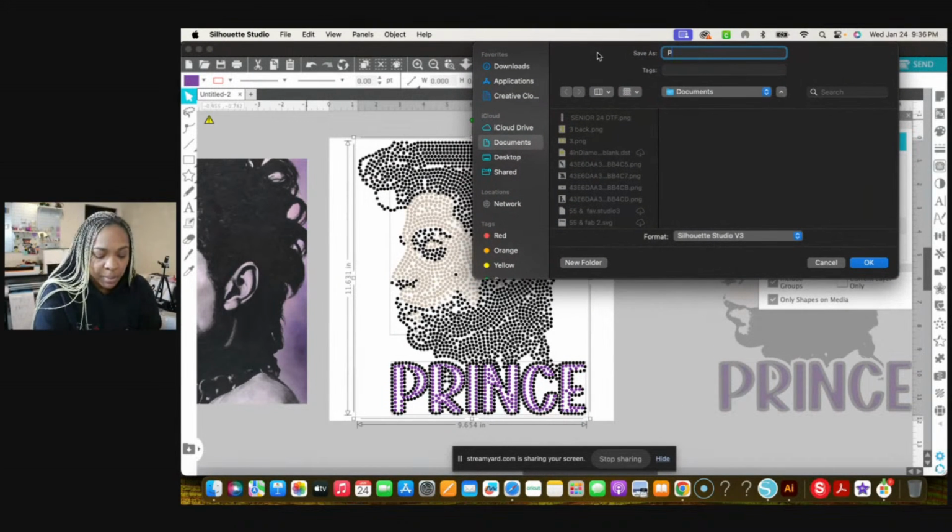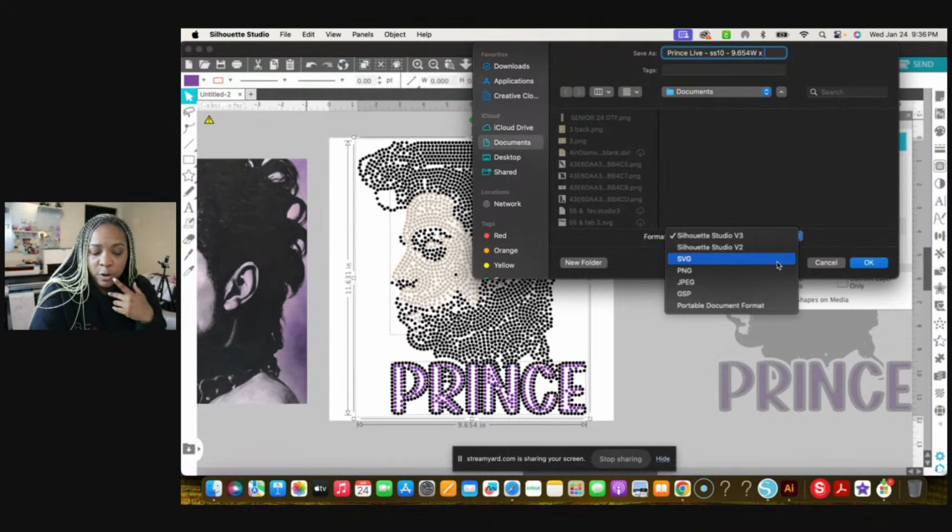I will type in prints live and then SS10, and then note the size: 9.654 inches wide by 11.63 inches high. That is something I would type here. Again, I would change that format to SVG and then click save.